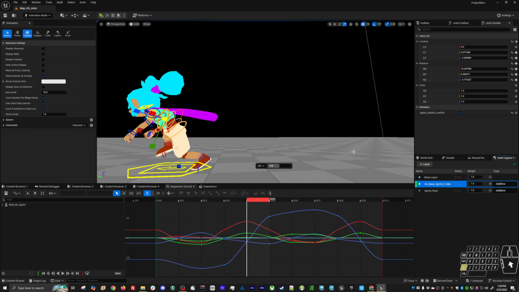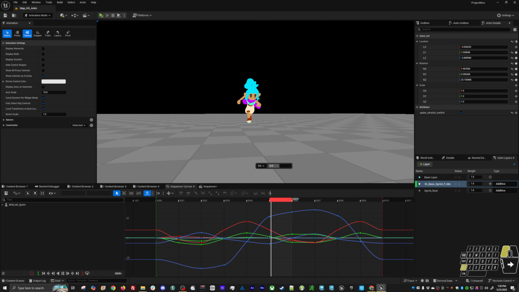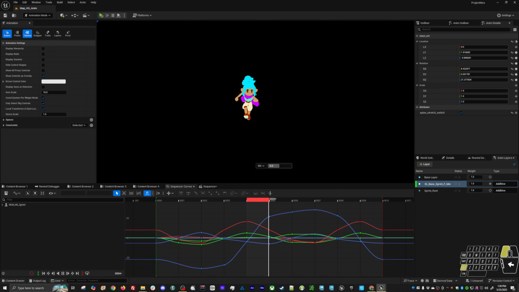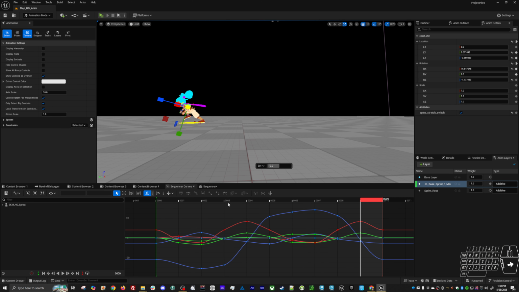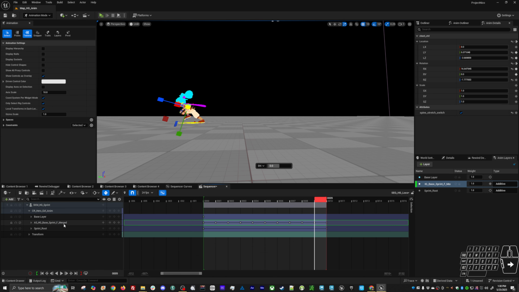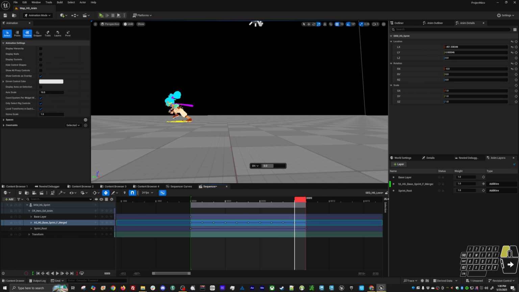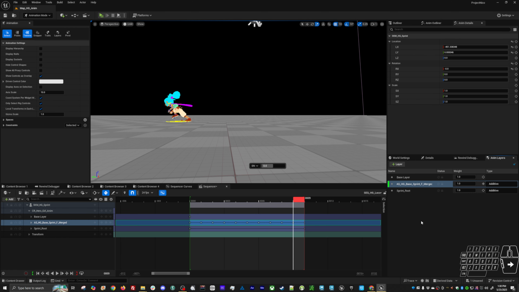Let's save it, turn back on root motion. Then we'll export. Oh, I guess when I remerged it, I didn't see that, but it changed the name. So if you change the name over here, it doesn't change the name over here in the layers. But if you change the name in the layers, it'll change the name over here in the sequencer area, which is weird.